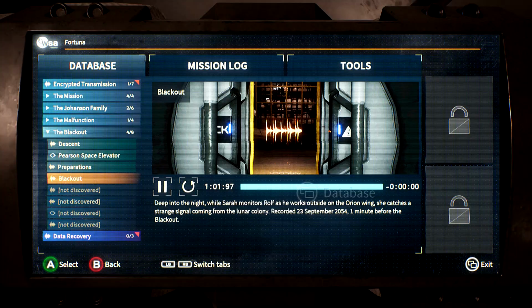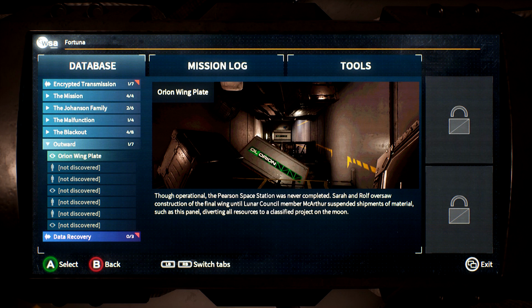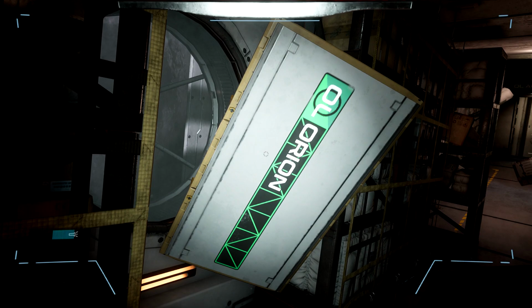Though operational, the Pearson Space Station was never completed. Sarah and Rolf oversaw construction of the final wing until Lunar Council member MacArthur suspended shipments of material, such as this panel, diverting all resources to a classified project on the moon.